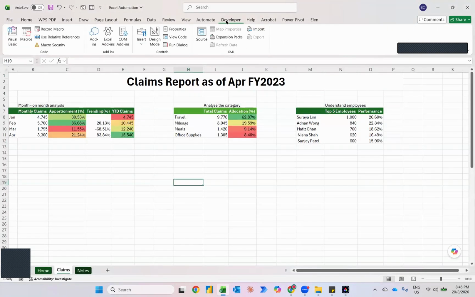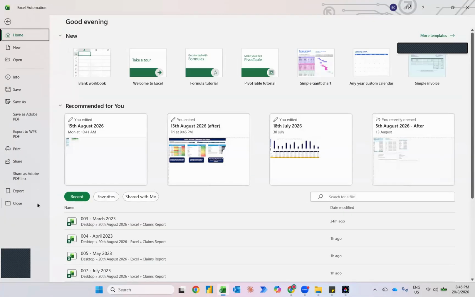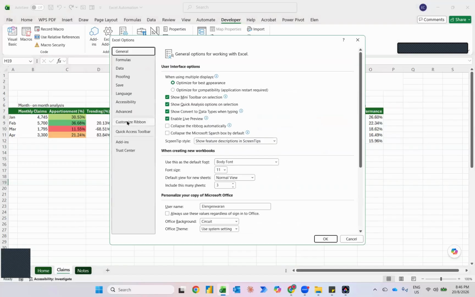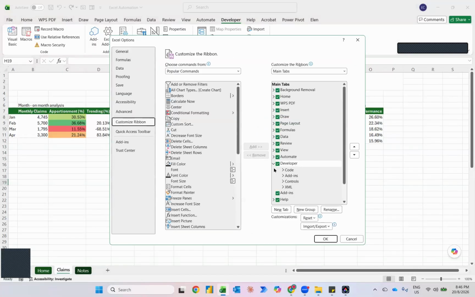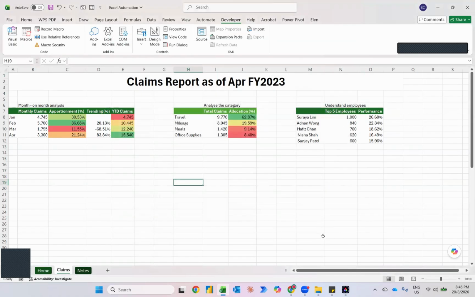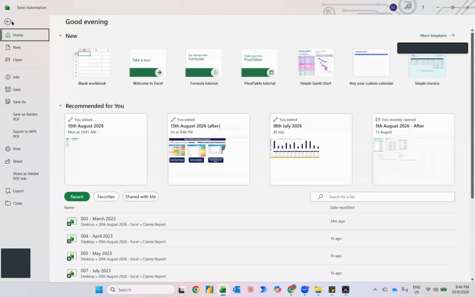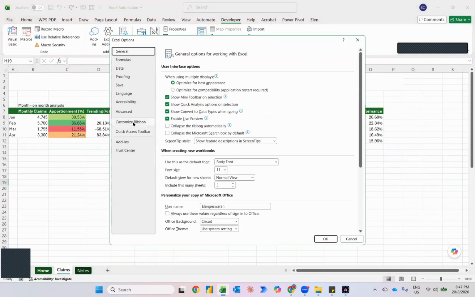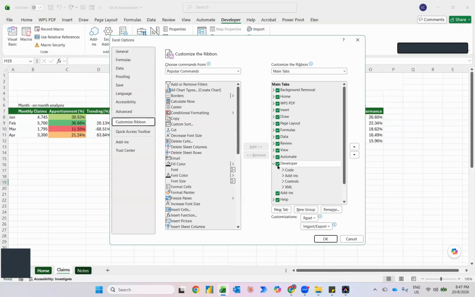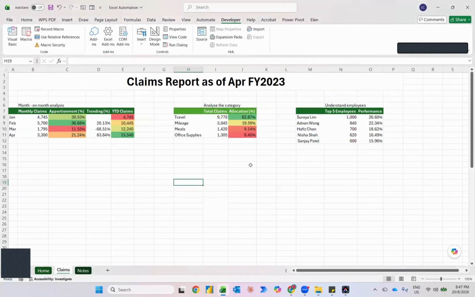So if you don't have developer, what you do is, you tekan file, you tekan options. So over here there is customize ribbon. Bawah customize ribbon, you make sure you tick the developer. Kat sini ada developer, you select customize ribbon, you tick the developer. So let me go again, let me show everyone so that they can learn. So I go to file, I go to options. Over here ada options. If you don't see the word options, you go to word more, and then you click customize ribbon, and then you tick the developer. So kalau kamu tak dapat cari option, don't worry, you right click and you click on customize the ribbon.